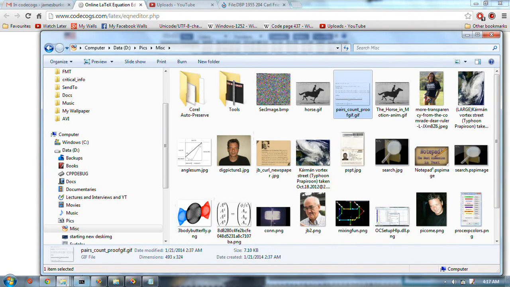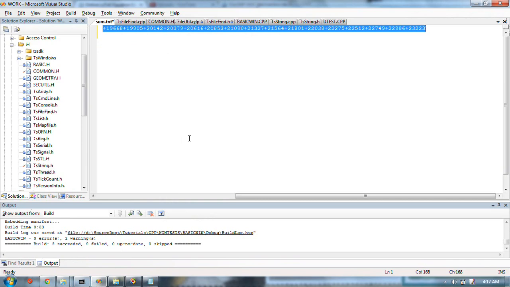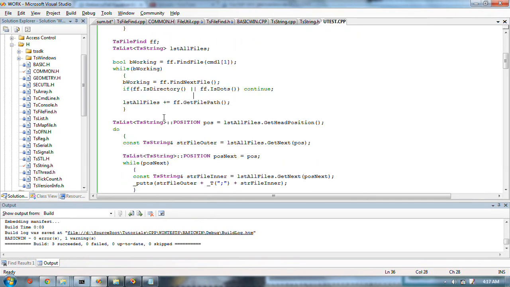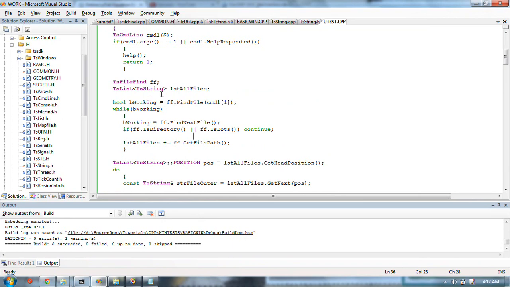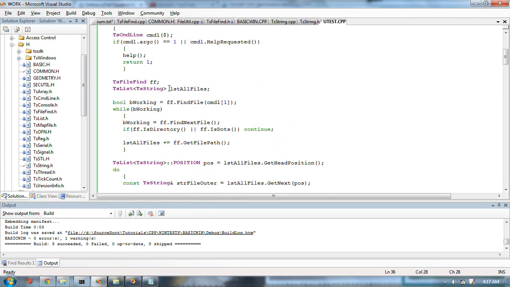Okay. What's that got to do with the file thing? Well, the program that I wrote that I showed you here, utest, is doing a thing like that where I'm walking through the files and enumerating them.